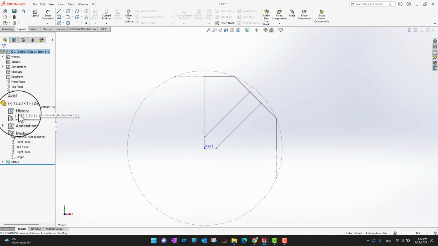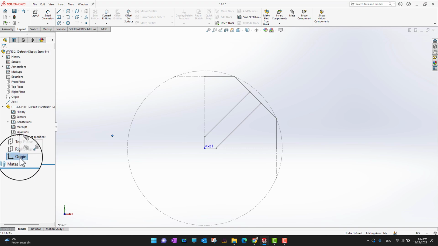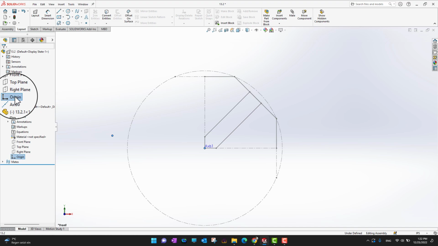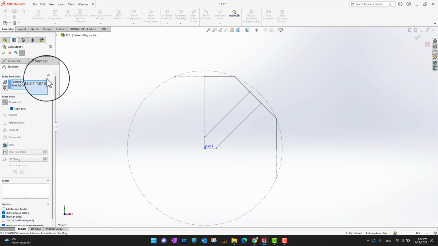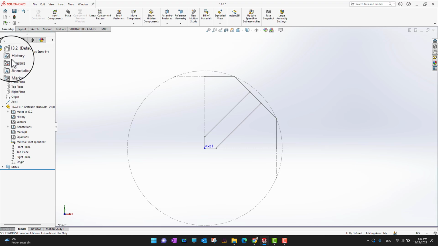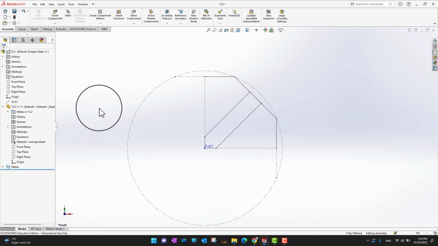I'm going to go into this part, and as you know, this part has an origin. I want to align the origin of this part with the origin of this assembly. So I highlight the origin, hold the control key on my keyboard, and select the origin of the assembly. Then I can go into the assembly and create a mate. I can align the axis for that, and this is already checked, so I click the green check mark and then the green check mark again. So I created a mate between the origin of the assembly and the origin of my empty part.